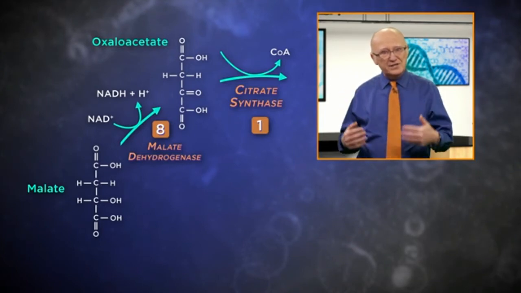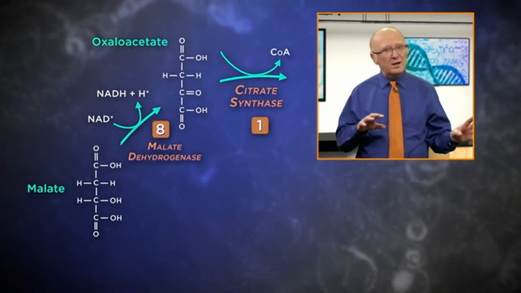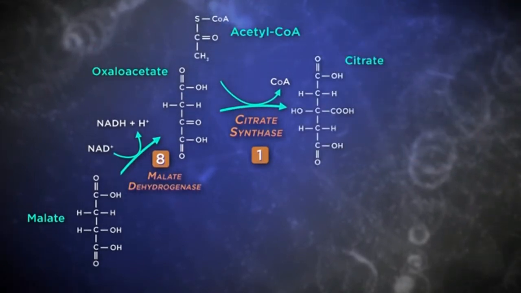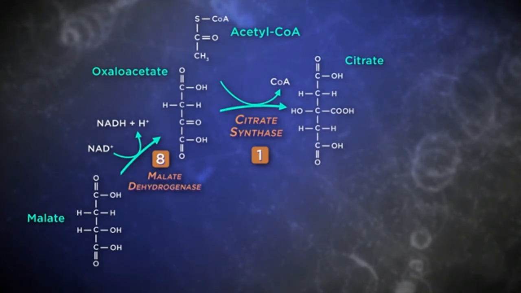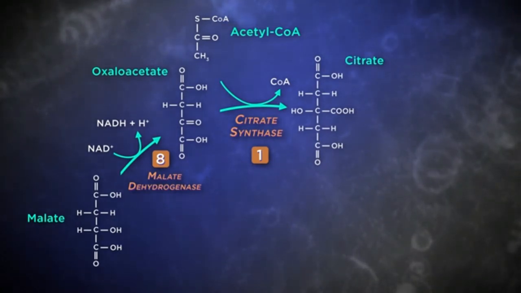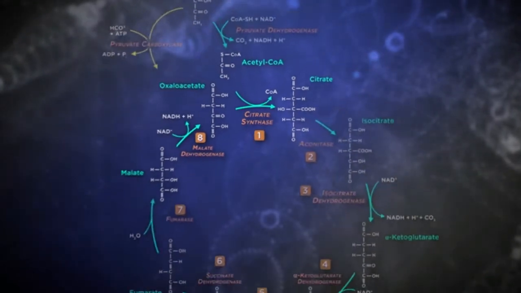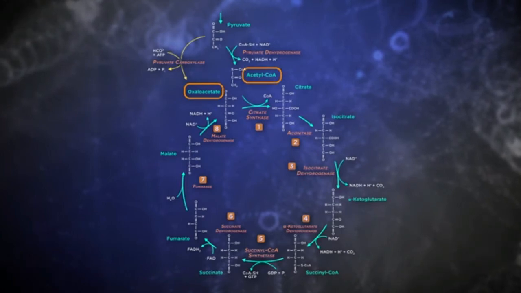This reaction, as we saw at the start of the cycle, is energetically favorable and removes the product oxaloacetate as it reacts with acetyl CoA to form citrate. With oxaloacetate being quickly removed to make citrate, the production of oxaloacetate can proceed. With that, we've traveled around the cycle and returned to where oxaloacetate reacts with acetyl CoA to make citrate. There are 2 turns of the cycle per glucose molecule being oxidized.